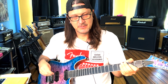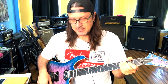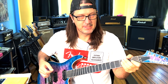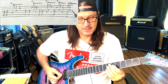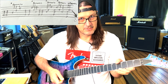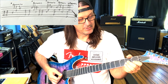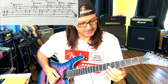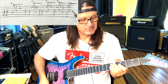All right, so let's talk about the breakdown in this song. It's very simple. Basically, Eddie's got the guitar rolled back to a nice clean setting, and we're gonna hit the A minor chord twice, and then we're gonna hit 3 harmonics on the 5th fret, and then hit our whammy bar and give it a little bit of vibrato. And we go back to the A minor, and then we descend on that harmonic. And he does that twice.